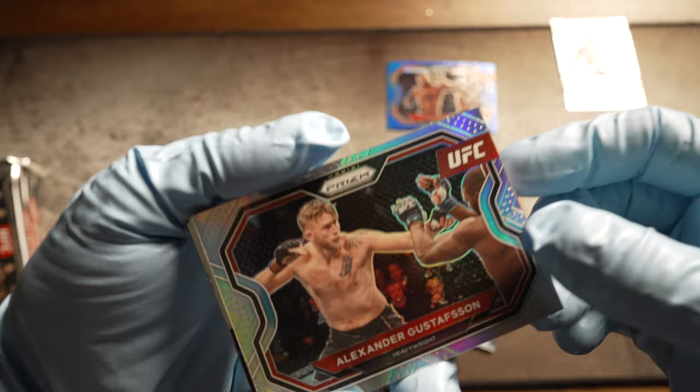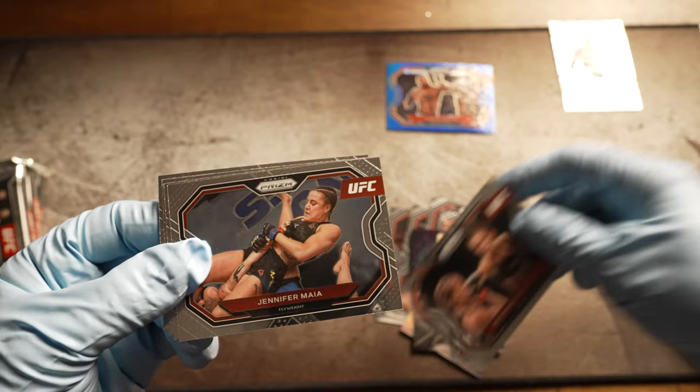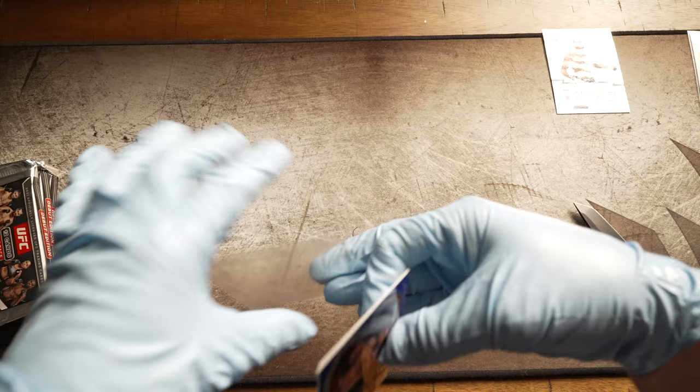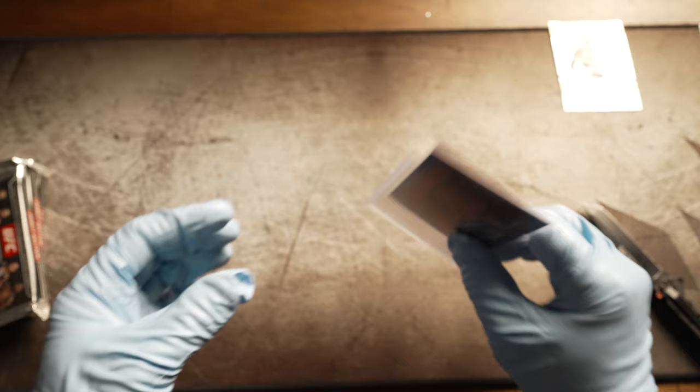Alexander Volkanovski, Antonina Shevchenko, Jennifer Maia, Dominick Reyes, nice, good fighter, Darren Elkins, and Brad Tavares. Cool. Let's get our Thiago sleeved up here. Cool. Next pack.